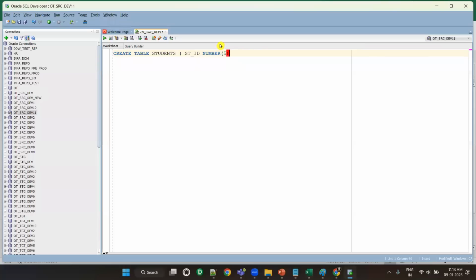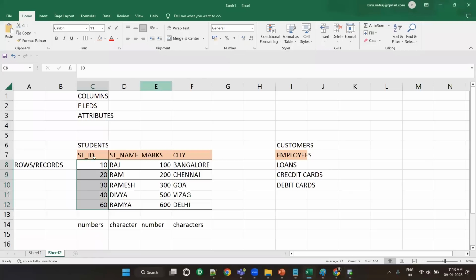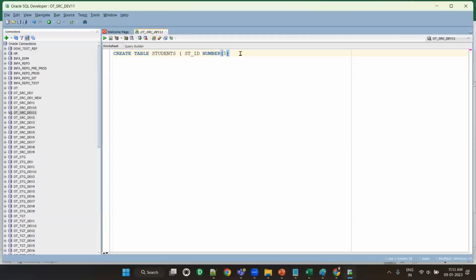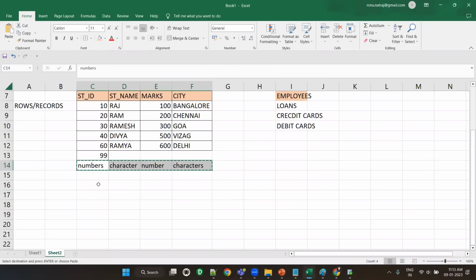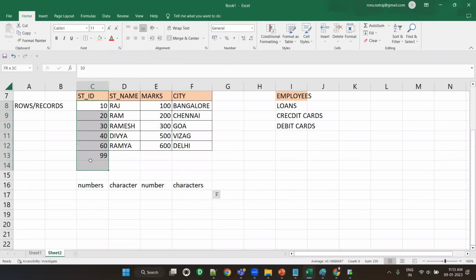If you give number of 5, it will allow up to 5 digits. Suppose if you give number of 2, it will allow only 2 digits, till 99. If you write 100, it will give error.